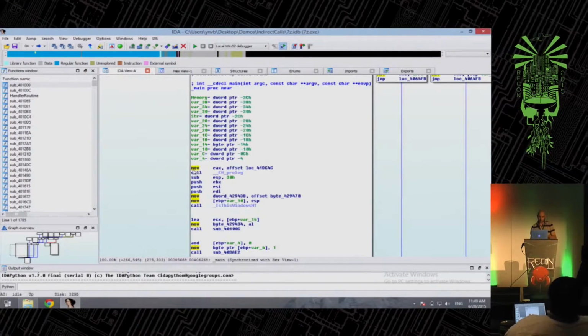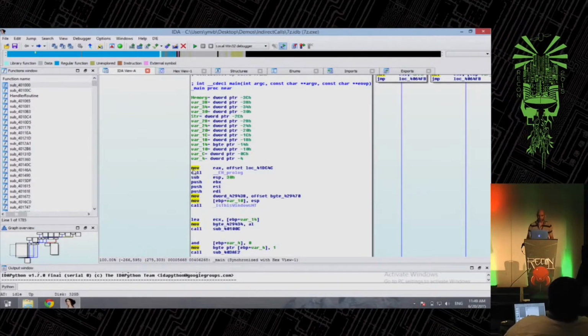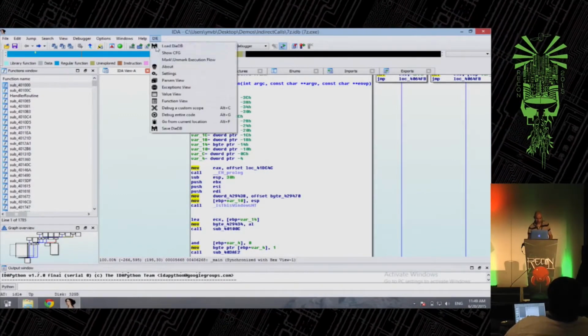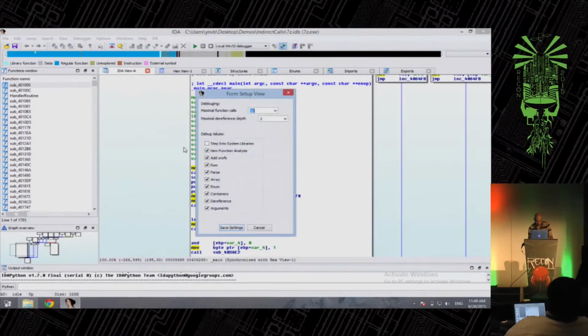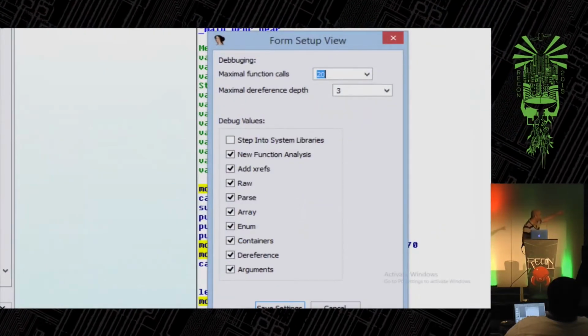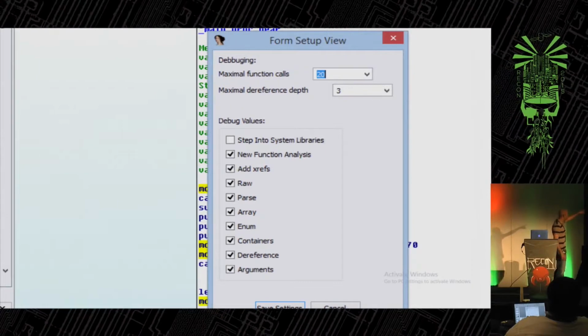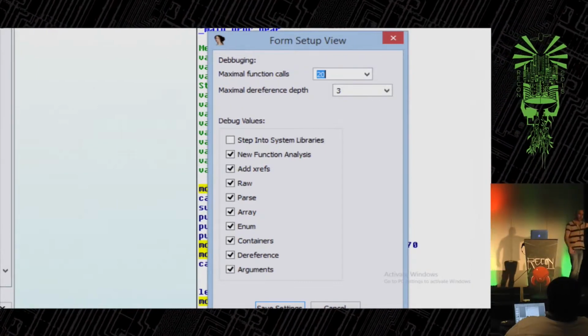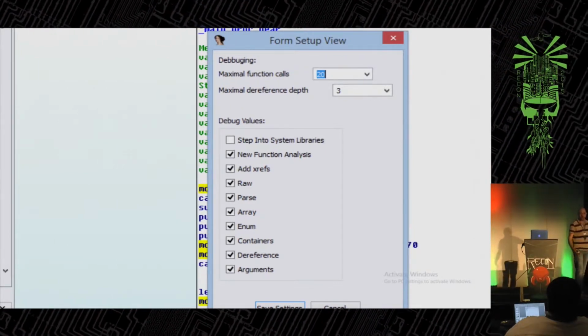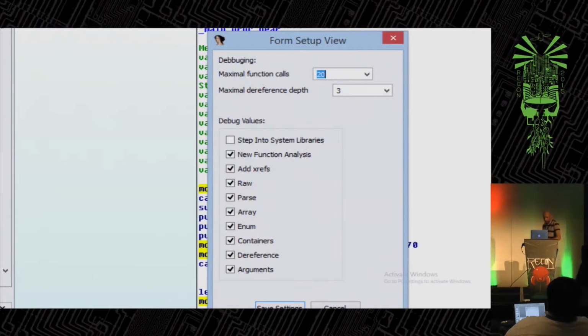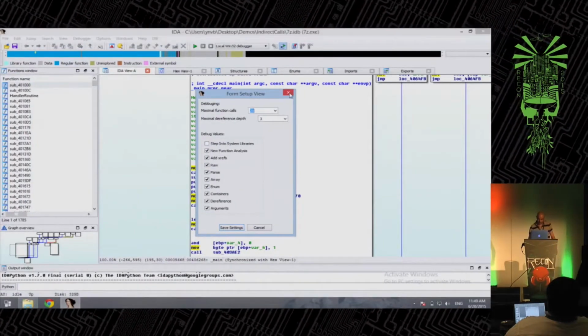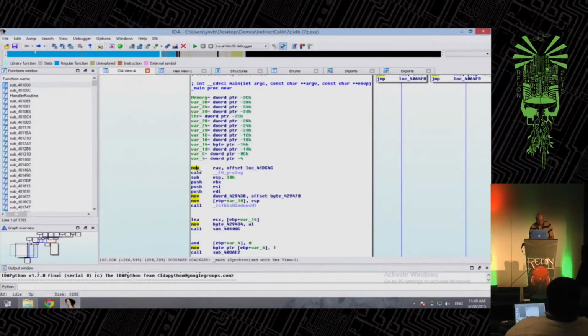So we just want to quickly solve these issues. We go to DIE settings, and I told you before I would talk about the two features that I mentioned. One is new function analysis, which will actually try to define the function. The other will add xrefs if they are missing. So by checking those two options and running DIE, let's see what happens.